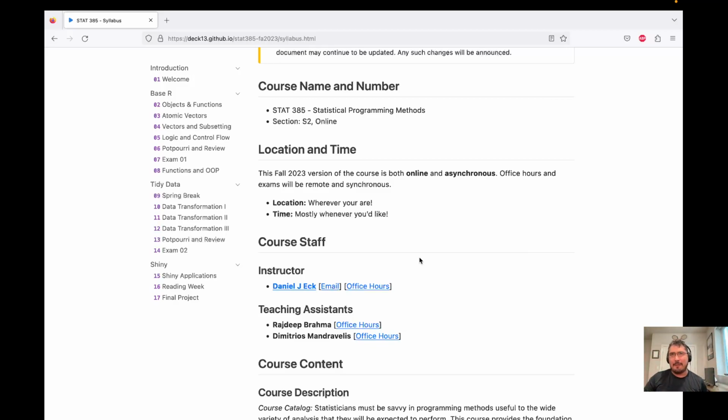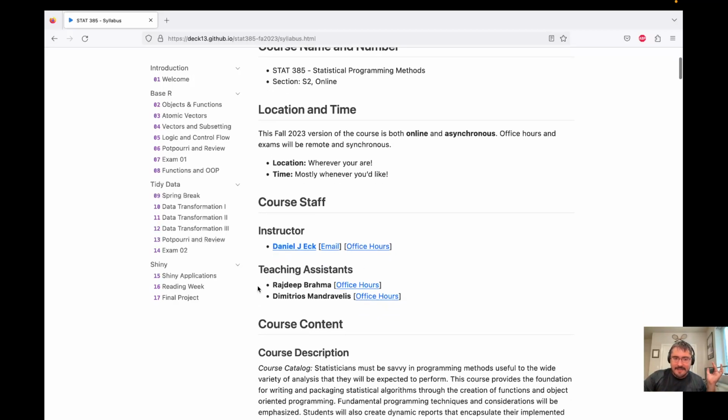I do this stuff. I wouldn't necessarily call myself the greatest programmer, but it is something that I do on a day-to-day basis because it's important to the research that I do. So I'm fairly excited to teach this stuff because it's stuff that I do.